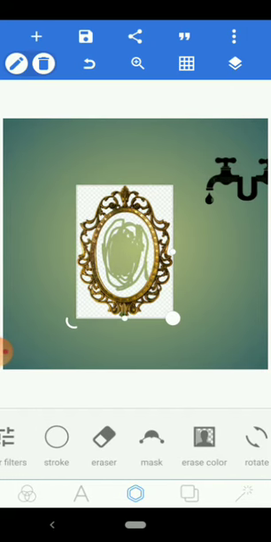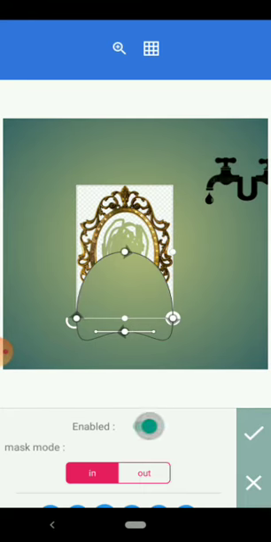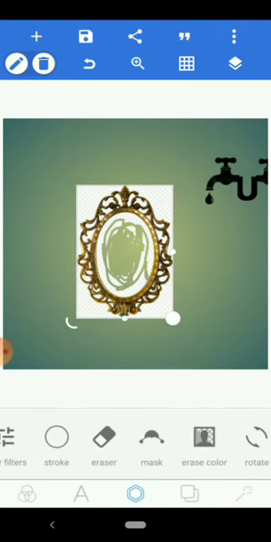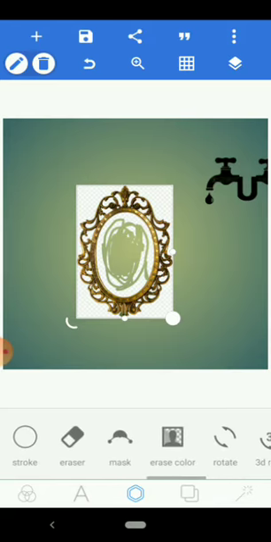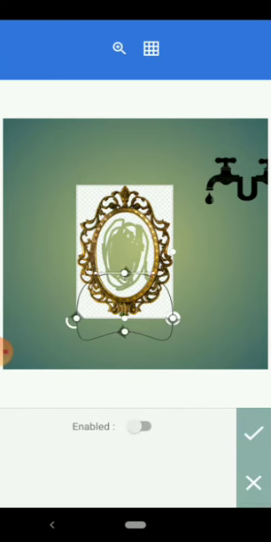Then we have your mask. So it's more like cropping too. All right, see, it has cropped out this place. If you want to use it, you have to do it in such a way that it's not affecting your image. Let's try it. So you bring it down. You want to crop out this place, right?